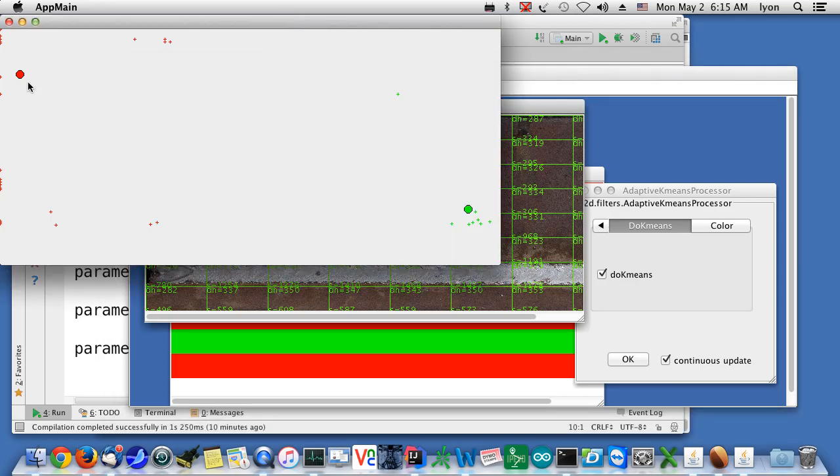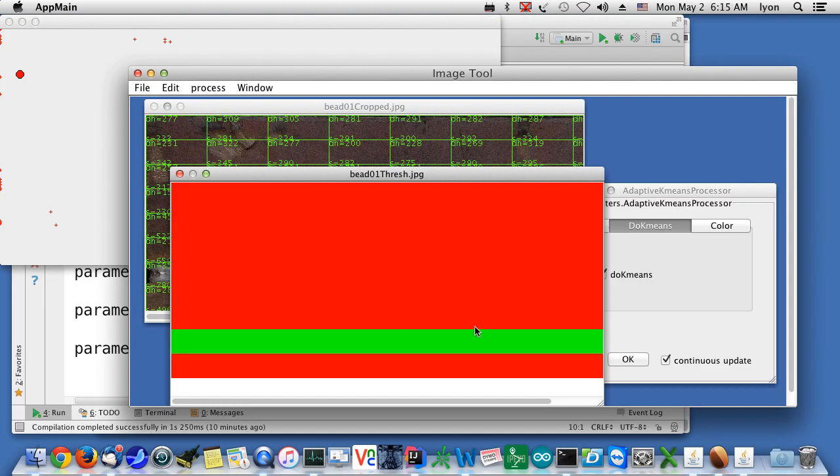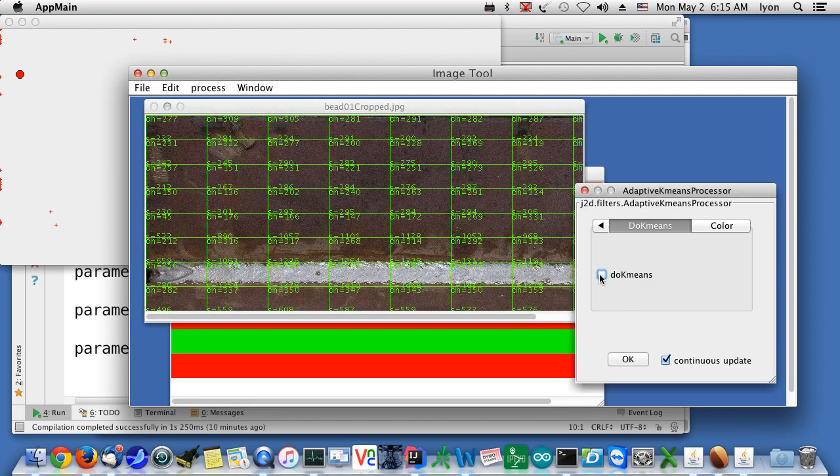We plot these things and we can show the centroids of the plot using the K-means algorithm, which we can demo a little bit later. And this results in a segmentation which isolates the area where the weld exists, and it gives us a fairly clean mechanism for doing the weld feature extraction.